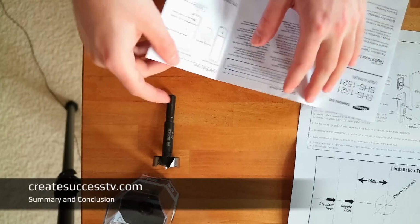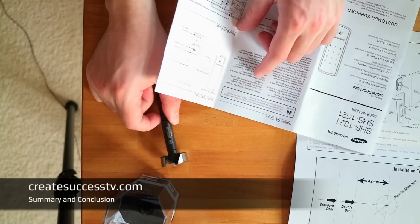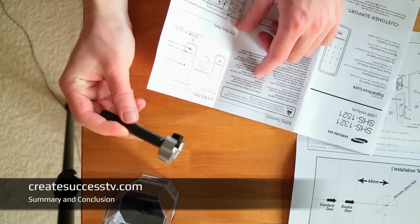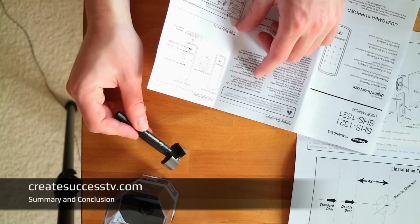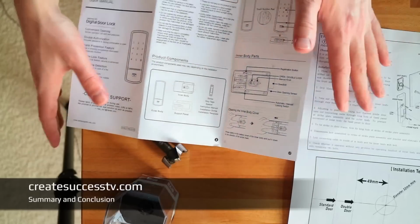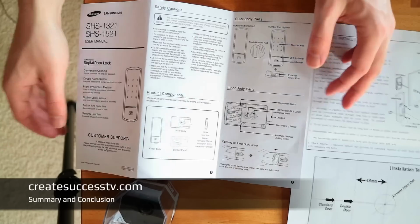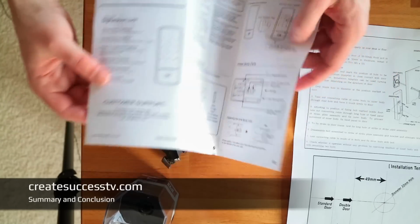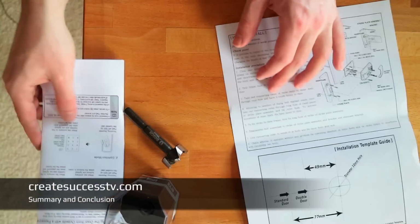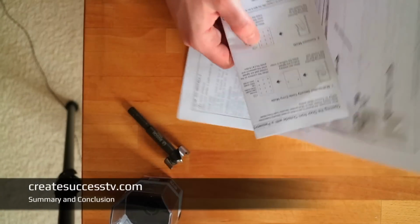So guys, basically this concludes today's review. Just to summarize it once more, I showed you what tools you need to drill the hole to install the digital lock. I showed you that for the most part you probably don't have to worry about installing it at all. There seem to be English manuals in every one of those products, and it's really no rocket science.